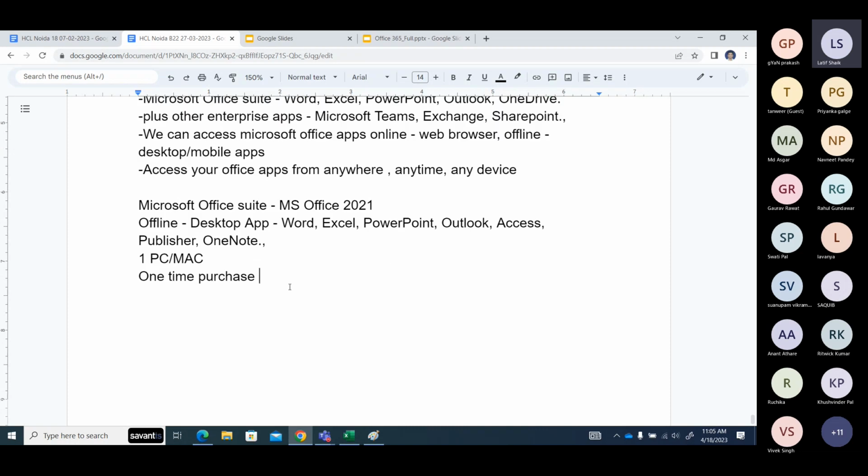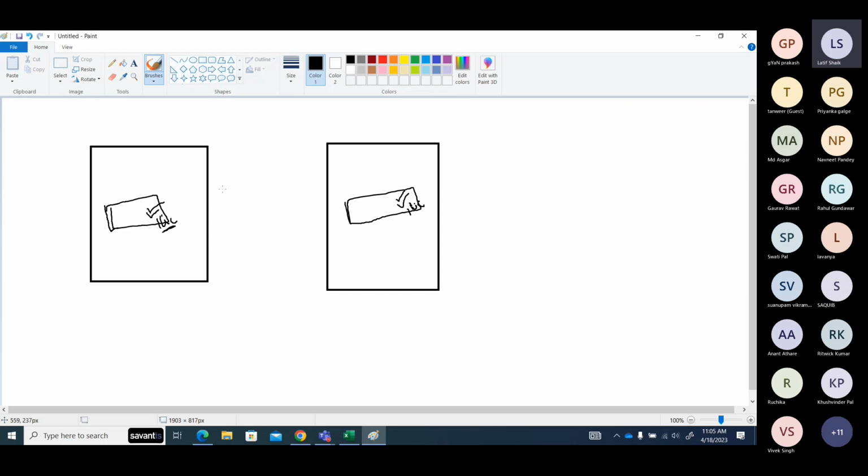For example, you install MS Office on your desktop or laptop and keep it aside, and you went somewhere. Now urgently your boss called you, you have to do or see a certain document. You can't do it. Why? Because your data and your office are here. Say you go on a Goa tour.